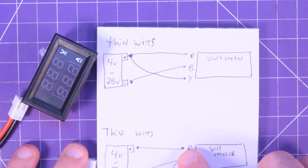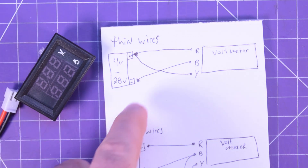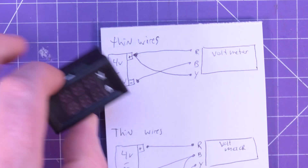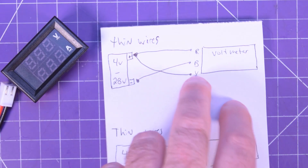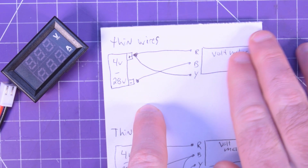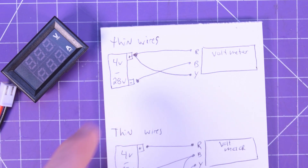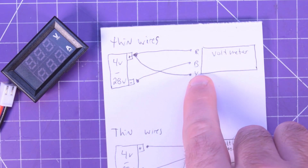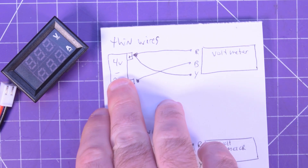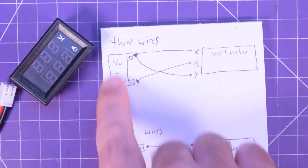The way it works: you've got the red, the black, and the yellow. If you have a battery or a power supply that you're trying to measure, you can actually power this voltmeter directly from that source, since it uses very little current. All you have to do is tie the red and the yellow together to the positive. The red is the voltage source for the power supply inside the voltmeter, and the yellow is the measurement line — like your red probe on a multimeter. Tie yellow and red together on the positive, put black on the negative, and you have a voltmeter that will turn on and measure your supply voltage.